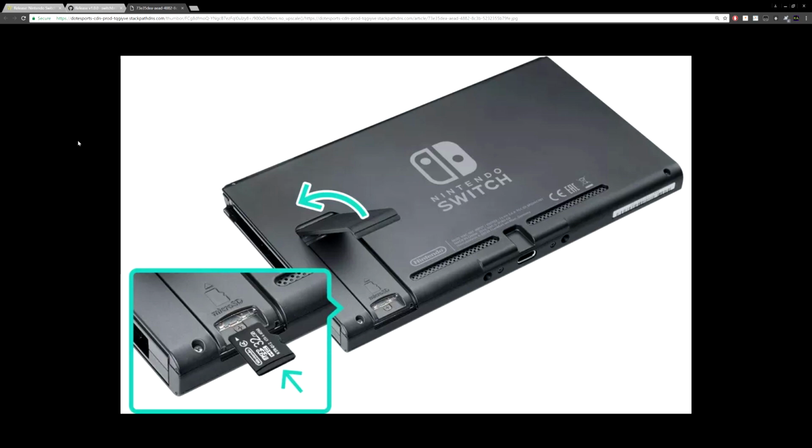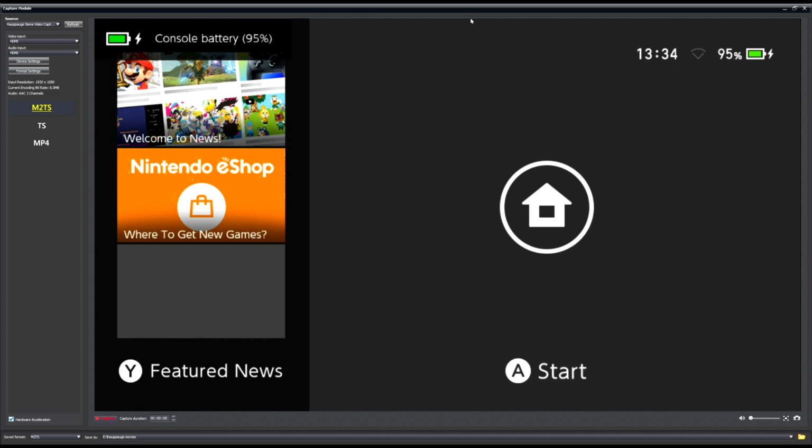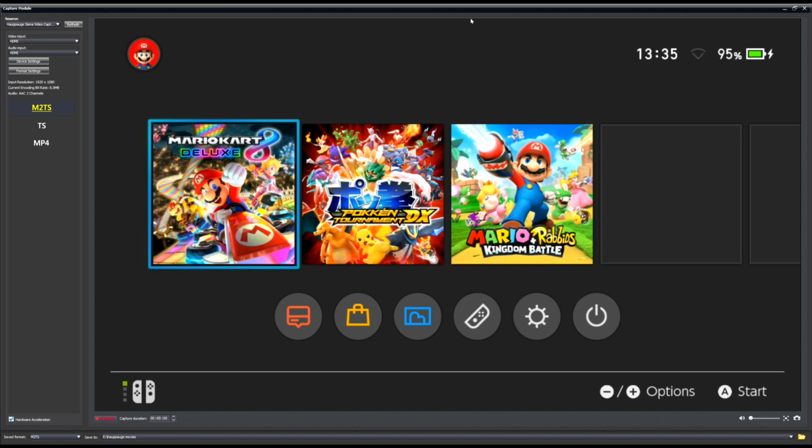If your switch was on, it'll ask you to power off, and then it'll turn itself back on. So I'll plug my switch in now so you guys can see what's happening on the screen. It seems like it stopped updating. I think my software may have frozen. It's showing an input on the screen now, which is just what we wanted. Alright, so now what you're going to want to do is get your Joy-Cons, take them off it, or if you're using it in your hands, you don't have to. But because I'm using my switch in the dock so that you guys can see it, I'll take them out. And as you can see, the switch is now functioning.